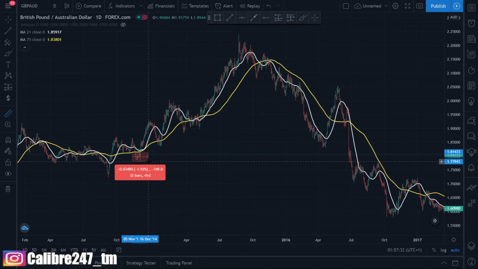So if you're using lot 0.01 and you have a $50 account, you would be safe. Basically, your risk ratio would be high because you're risking almost 70% of your account, but you'd still be safe if you're using a $50 account. Now that's not advisable according to trading strategies, because you're not supposed to risk anything more than just 2% of your account. But if you're the type of trader who likes to go aggressive with a small account, you can actually try this strategy out.